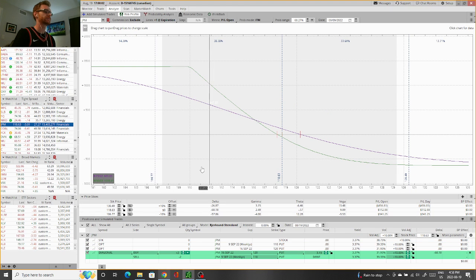Bing, bang, boom. And then in terms of setting an exit, I would like to get a bit more than my max loss, which is, look down here at the green, 636. So it would be nice to get 636, 700 on this. I think it has a good chance of getting there in 22 days.